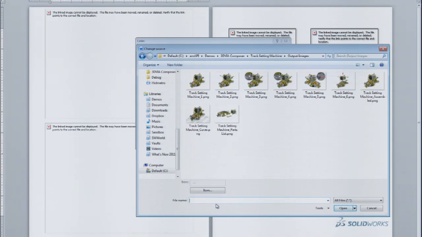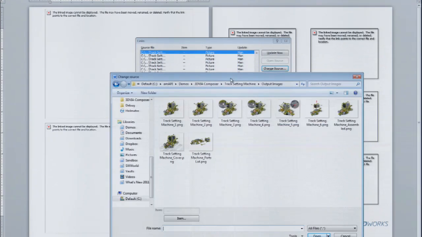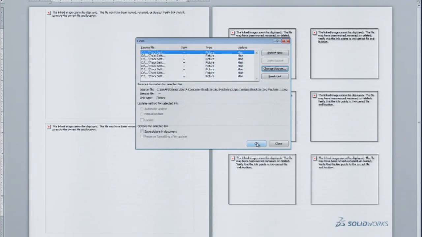Clearly it didn't work. All right. All right, so it's got the one. That's great.